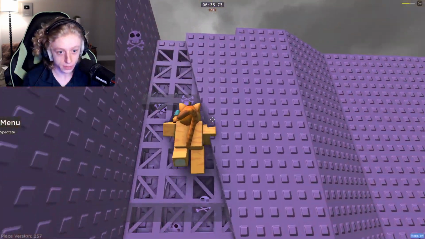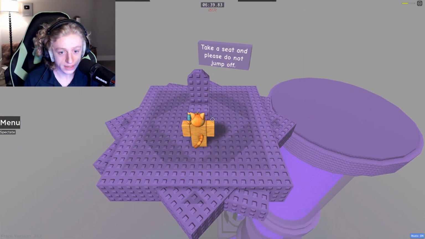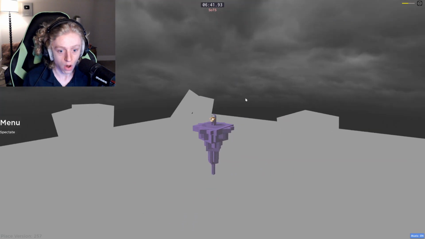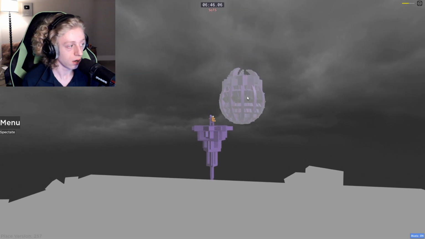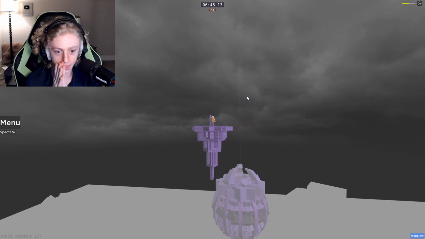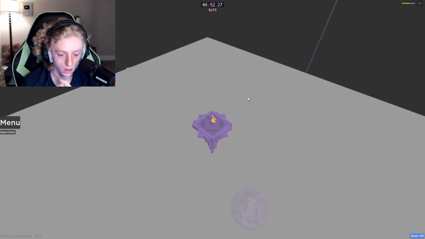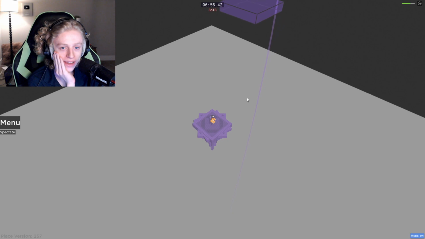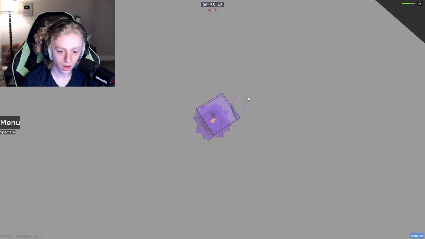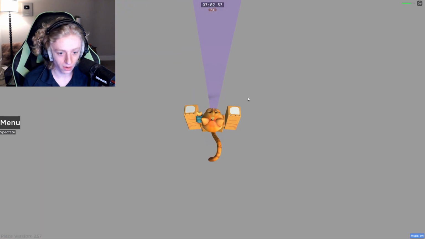Oh my god, please, please, please. Oh, that hurts so much. Take a seat. Please do not jump off. Please tell me I did it. Oh my god, please tell me I did it. Oh. I think I did it, guys. I think I did. Oh my god. Oh. Jump. Geronimo!